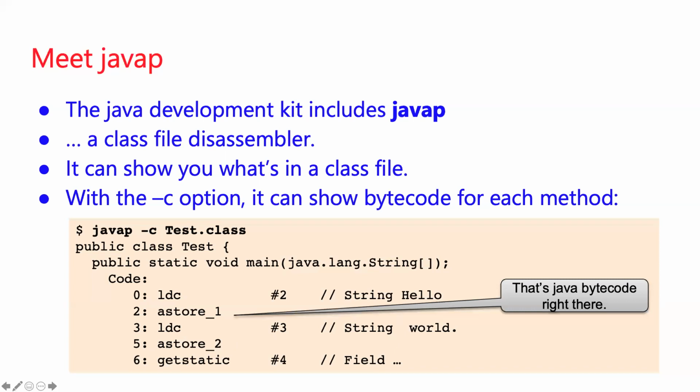So this ldc is for load constant. That's getting the hello string that I defined and pushing it on the stack. And this is storing it in local variable number 1. I'll show you one thing. For this ldc, there's the instruction. That's the opcode, and that's the operand, number 2, for this instruction.